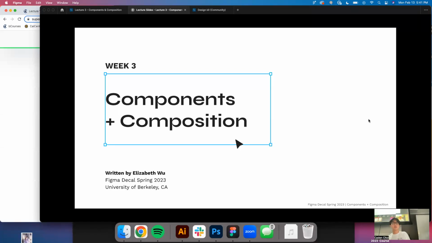Okay, sweet. So week 3, we're going to cover components and composition, as well as a couple other important topics that have to do with alignment of different elements and basically how to create a smoother workflow and a visual rhythm to how you approach incoming design projects and different assignments you're going to work on in this class.